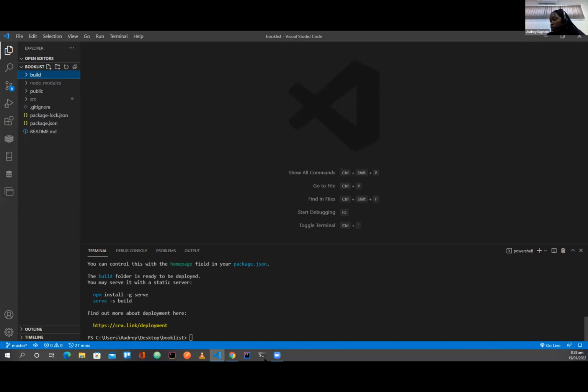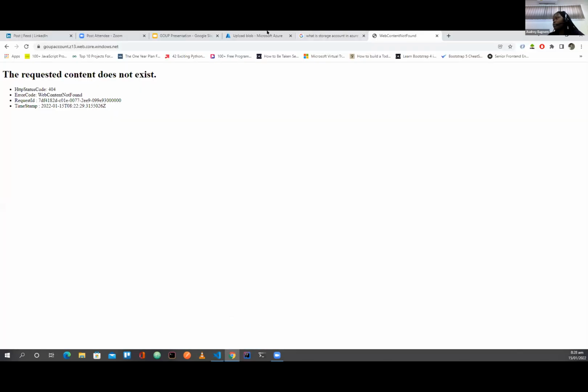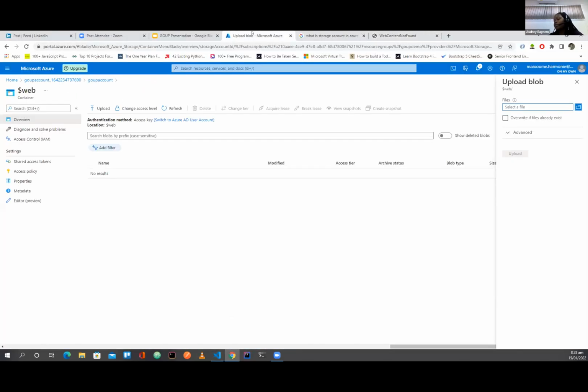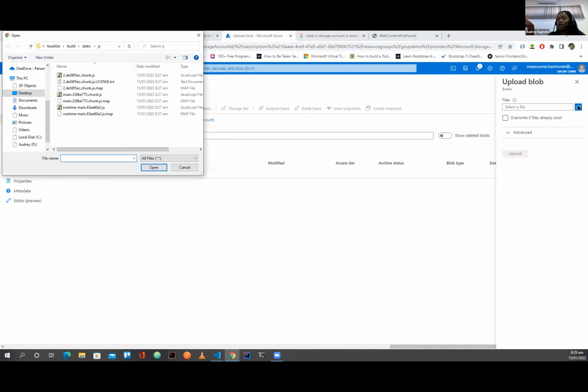Right, so back to Azure. Now let's do some uploads. On this interface, you do the upload here in this container, because that's where all the files are stored and will be published later. So let's first upload some of them. The funny thing is we can't upload folders straight from here. We've just seen that we have folders over there, but we can't upload them straight from here. But we'll be able to upload them with some little tricks.